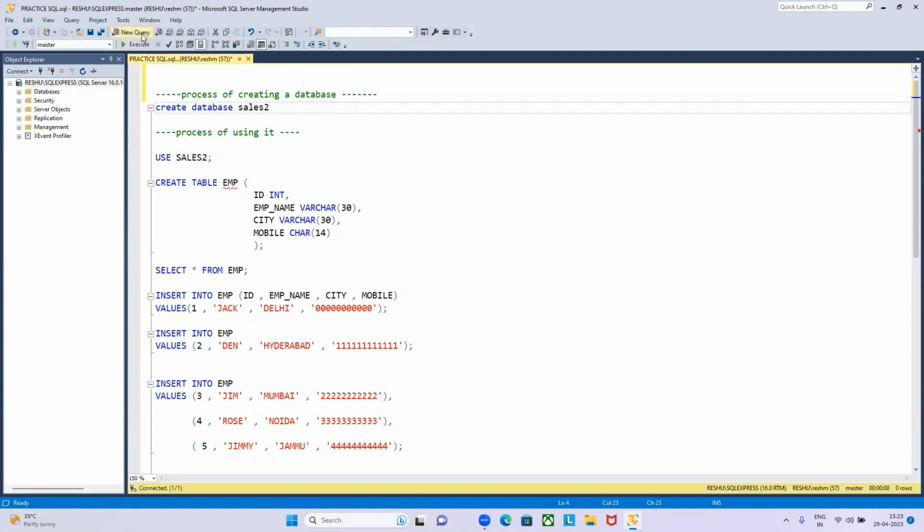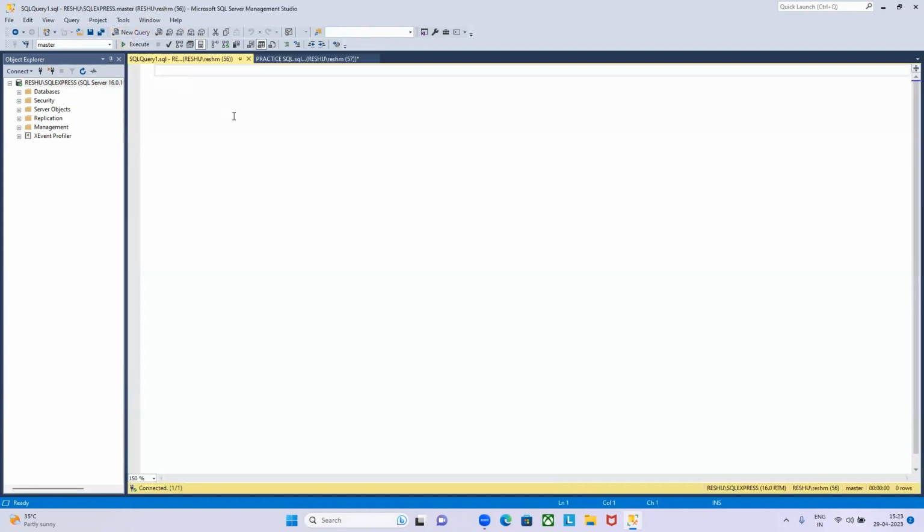I will show you the difference when adding comments. Our topic is comments. See, by keeping dashes here, these comments are formed by a double hyphen.